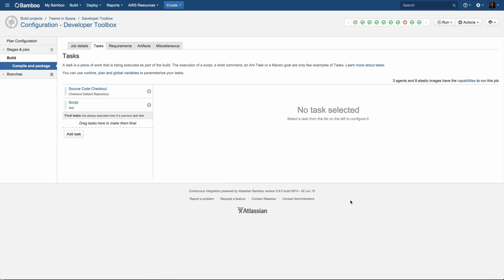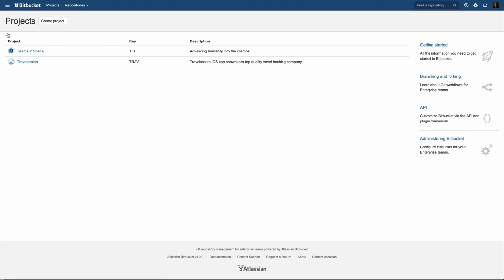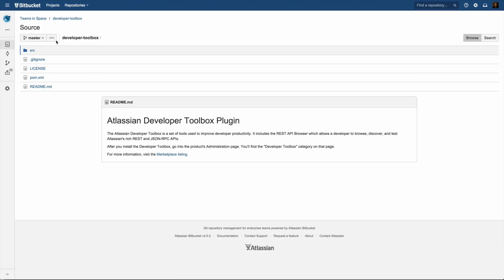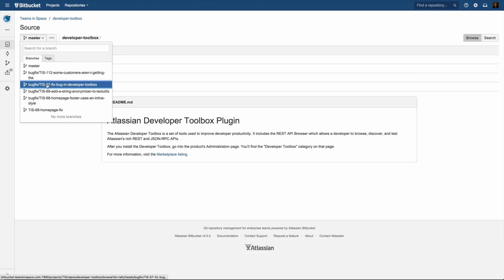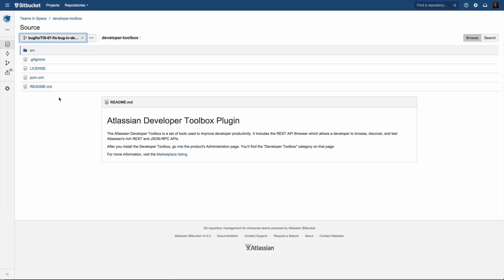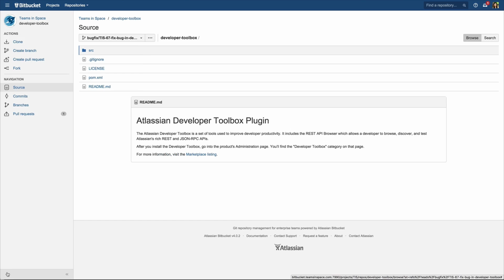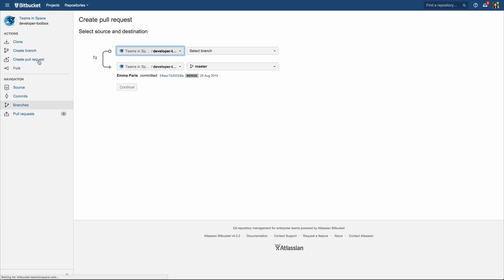Go ahead and close out of this. And let's use a different navigation path to head back into Bitbucket. So use our application switcher. And I'm going to use the repository dropdown to go back into my repo. I'll open up my branch again. And I think it's time to go ahead and merge these changes that we've made back into master. So I'm going to create a pull request for that and get my team members to review my code.